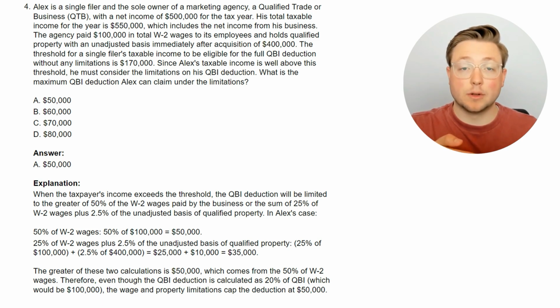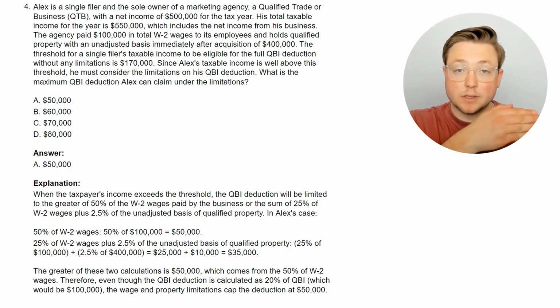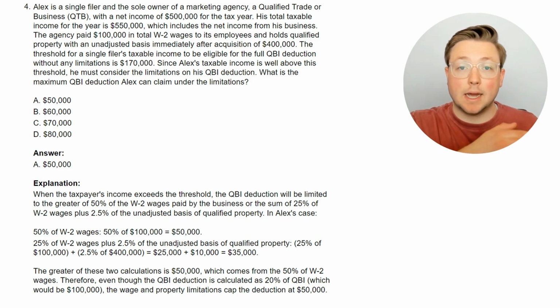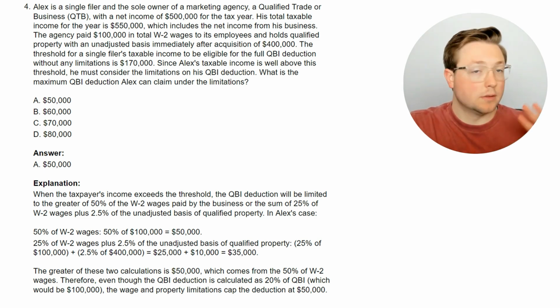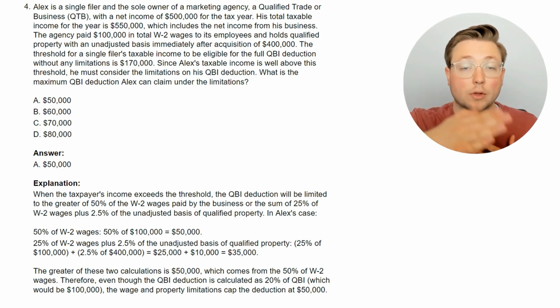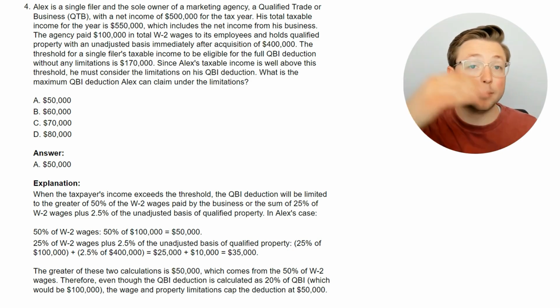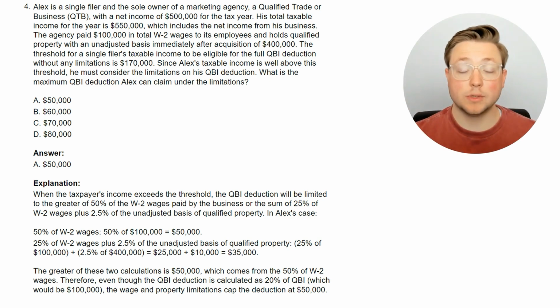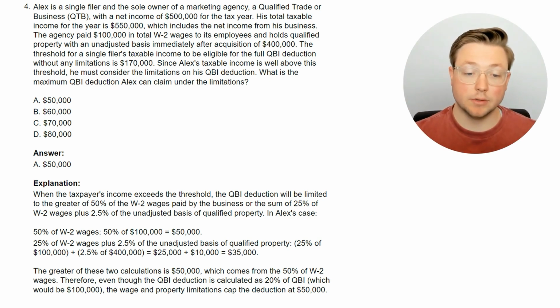And we're not going to dive into the complexities of once you reach the bottom of that limit, how it calculates in the phase out range. What we're going to talk about is when you're below that phase out range, the QBI deduction is normal. And when you're above the full phase out range, so we're not talking about all this stuff in the middle of the phase out range. Once you're above the phase out range for QTBs, this is the calculation that you do.